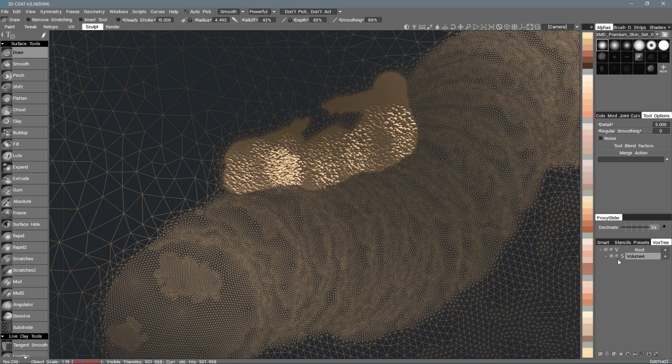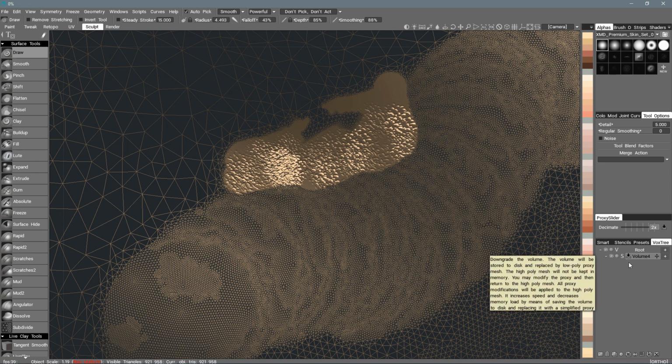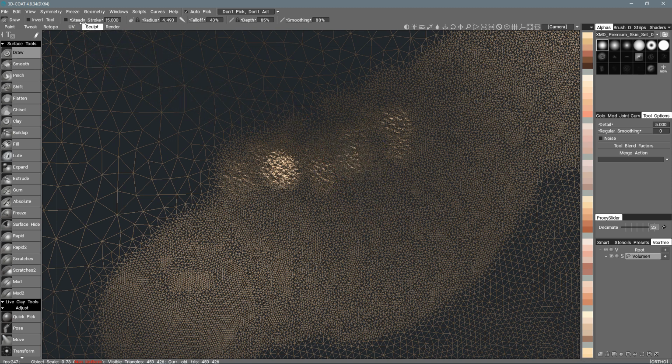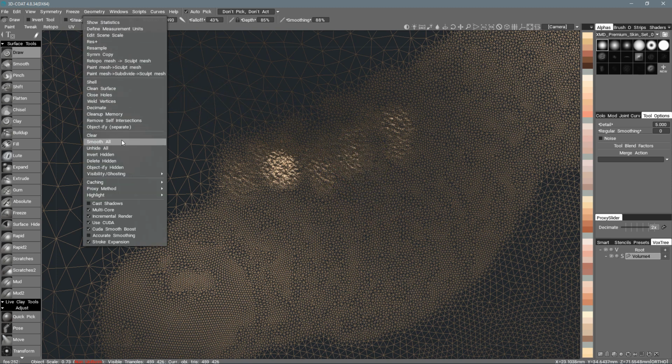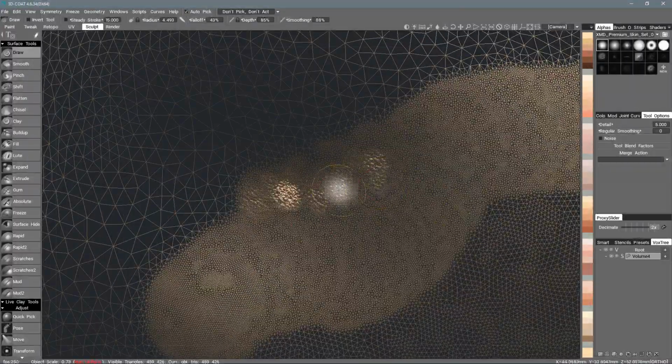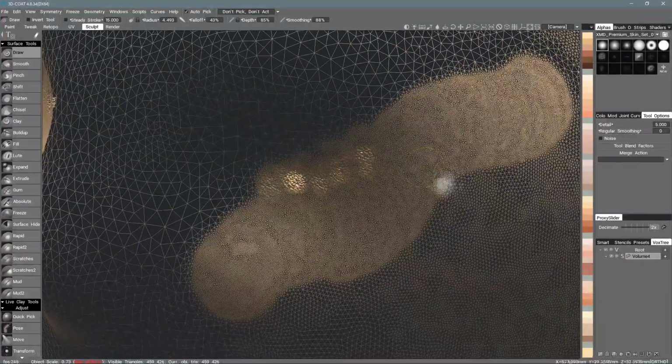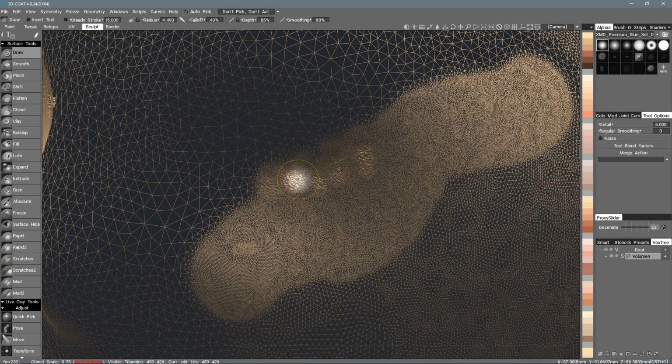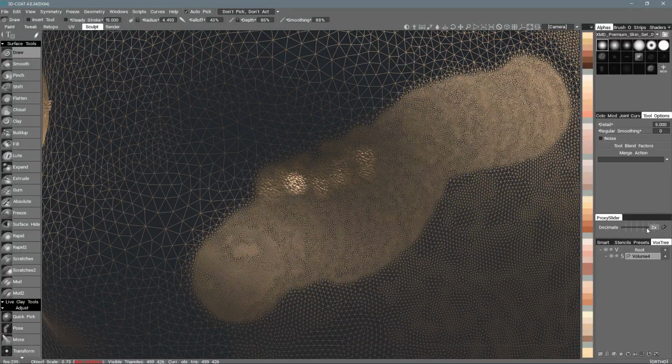So we can come down here to our, well, I added this decimation slider, which you can get from that Windows drop down there. Or you can just click this little arrow pointing down to a hard drive, and it will reduce, it takes a few seconds, but it'll reduce the model down lower. And you can choose under geometry and proxy method, you can choose how much it's going to decimate it or reduce it. But anyway, it reduces it, and then you can make larger changes without damaging the detail you had before.